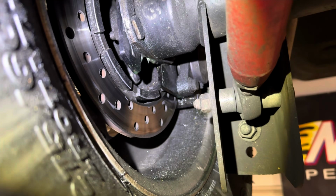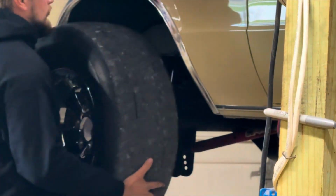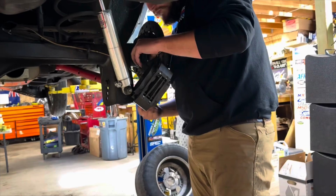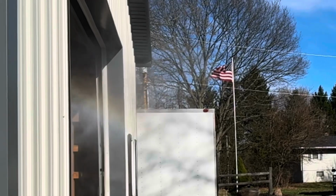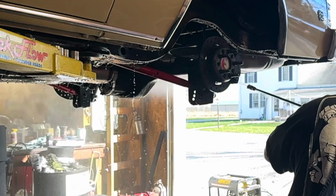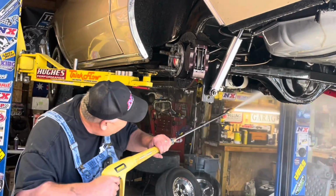Hold on, wait a minute. There's more good news coming. It seems that the right rear axle seal is again leaking gear oil all over the inside of the wheel and all over the brakes. So we called down to Mark's and got a new axle seal, replaced it, cleaned up the wheel, and then I started power washing everything underneath the back of the car so that when we go to drop the fuel tank and replace the sending unit, we don't end up covered in grease and grime.